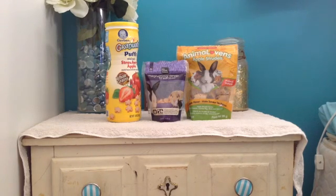The graduate puffs that are strawberry apple, they're totally safe for your hamster. They're made with whole grains. They're Gerber Graduates, but they are safe for a hamster. And then in the middle there's carrot cake flavored yummy treat drops, or yummy drop treats, I don't know. They're by All Living Things, and then on the end, there's the Sunseed Animal Lovin's apple strudel treats, which she is absolutely in love with. So I recommend all those treats because Chloe enjoys them quite a bit.